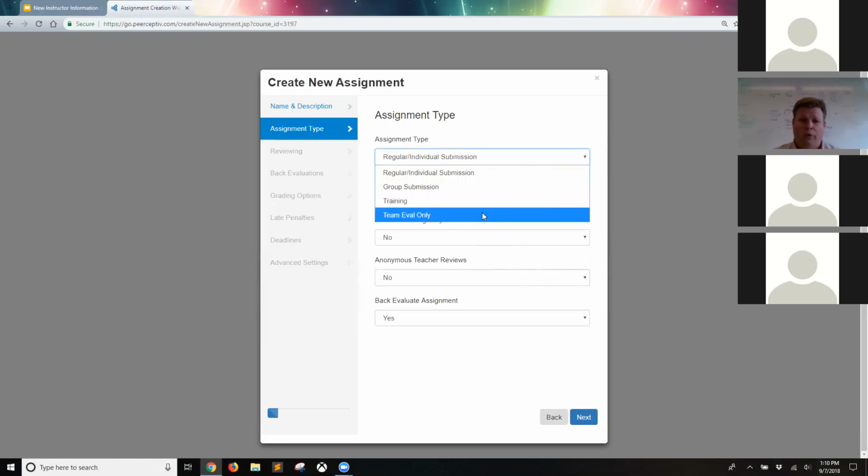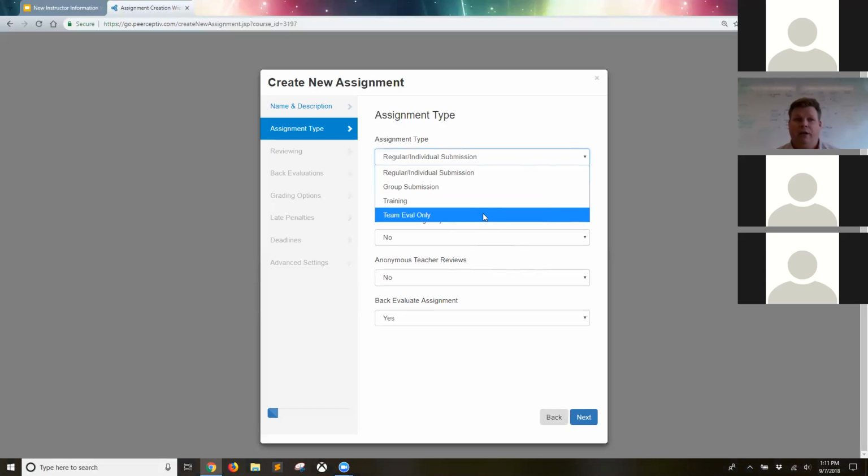And then finally, what we're really excited about is this team eval only assignment. Team eval is something that we've had a lot of requests for, and actually some customers mistake our tool for a team eval tool. So what that assignment type does is, rather than submitting anything, you will just be tasked with evaluating your group members' performance on a group project in a class. This can be a standalone assignment, so it doesn't have to be a submission in Perceptive. You could have a group project, maybe it's presentations that you work on in class, and then afterwards you just want to get some feedback about how the groups were operating. You could use it as a team eval only.